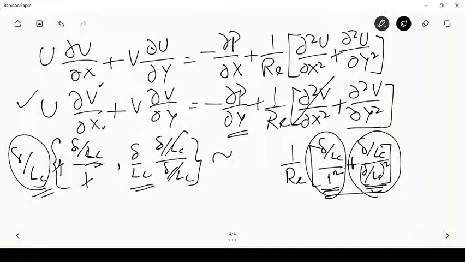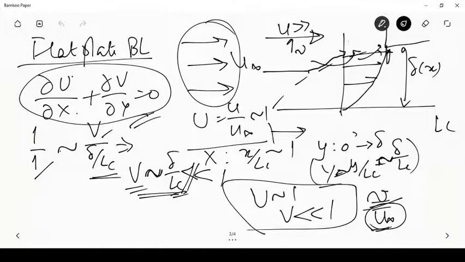This says that the gradients in the y direction are much sharper and therefore much larger in magnitude as compared to the gradients in the x direction, which we can understand. In the problem that we are looking at, which is the flow over the boundary layer, the accelerations and decelerations in the x direction are hardly anything. They are only small deviations because of the presence of the boundary layer, but other than that there is not much of an acceleration or deceleration that happens in the x direction.